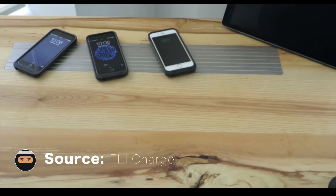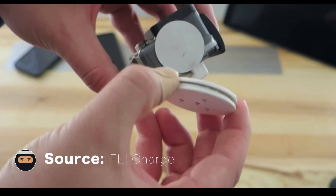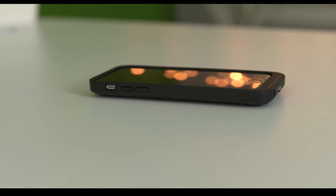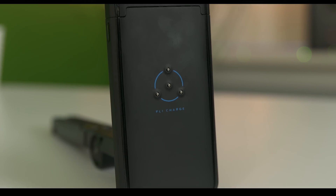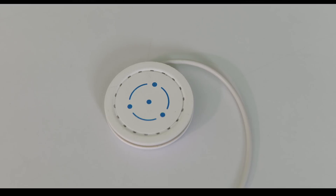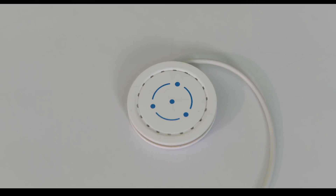This leads to my next point — this isn't just an Indiegogo product and that's it. This is the beginning of a huge ecosystem and you guys can be a part of it. These charging bases are not going to be the end all be all. This can be so much bigger — it can be installed in furniture, put in your coffee table, put in your car, and it's much faster than Qi. There is a need for wireless charging, but we need something that's more effective, faster, and doesn't make your device super hot. Fly Charge is the way to go.